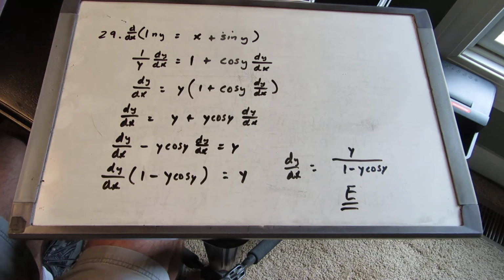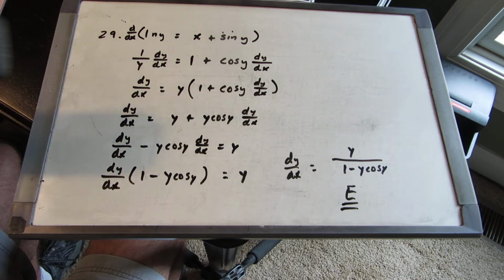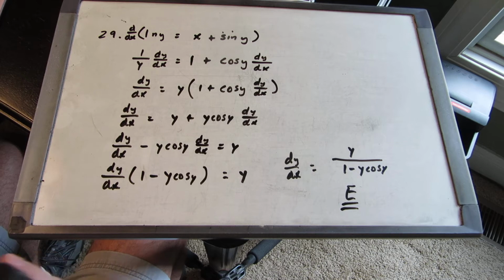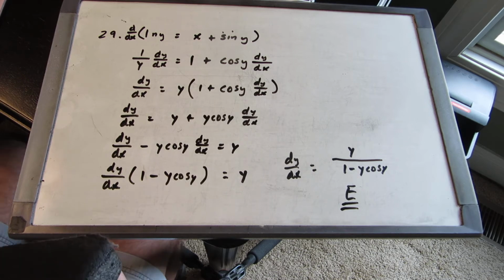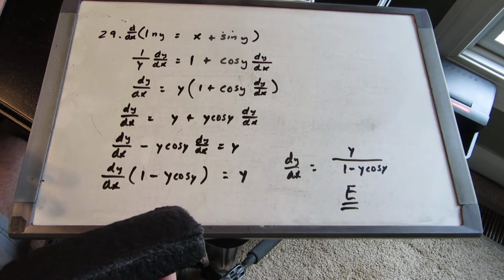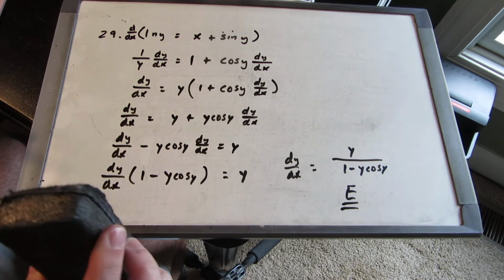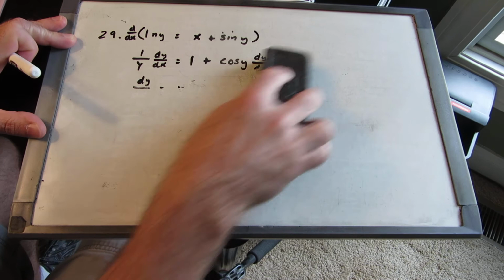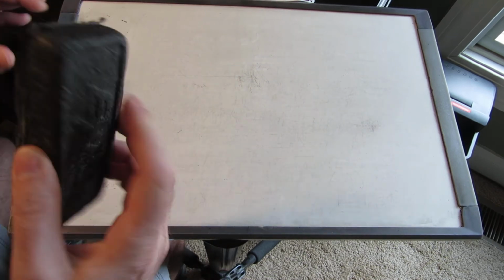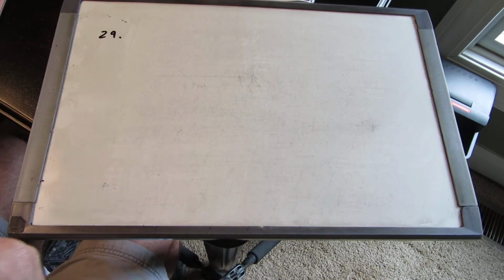Alright, so we did this by hand, and you could probably do that by hand a lot faster than what I just explained. You get 3 minutes a problem on these calculator multiple choice questions. So you could have done that in 3 minutes or less pretty easily by hand, but if you want to try it in your calculator, let me show you how you put that in for implicit differentiation.